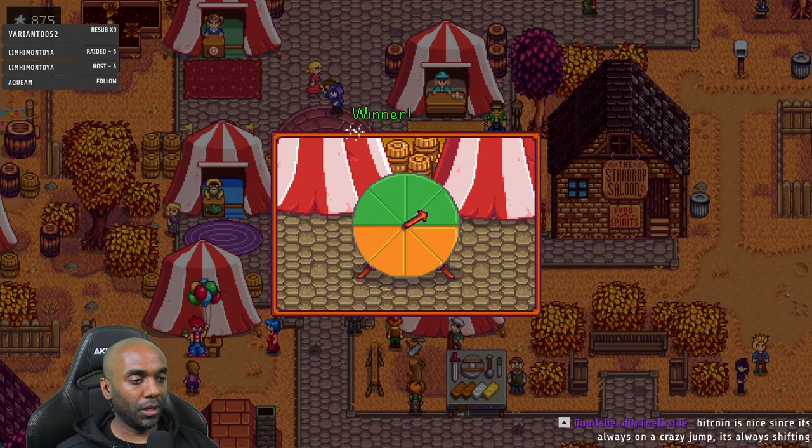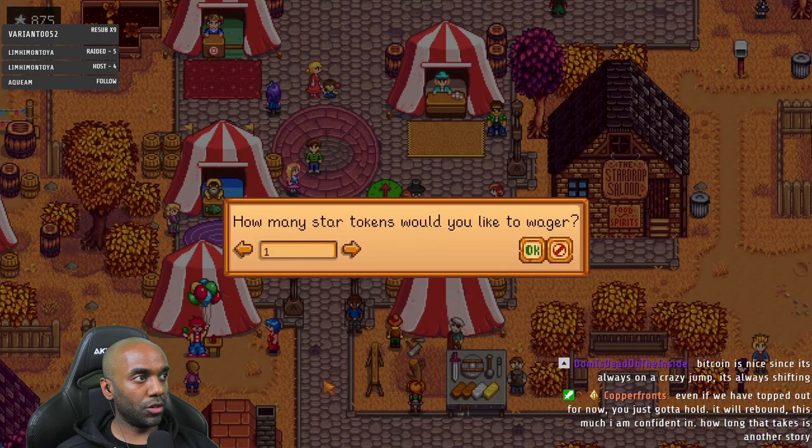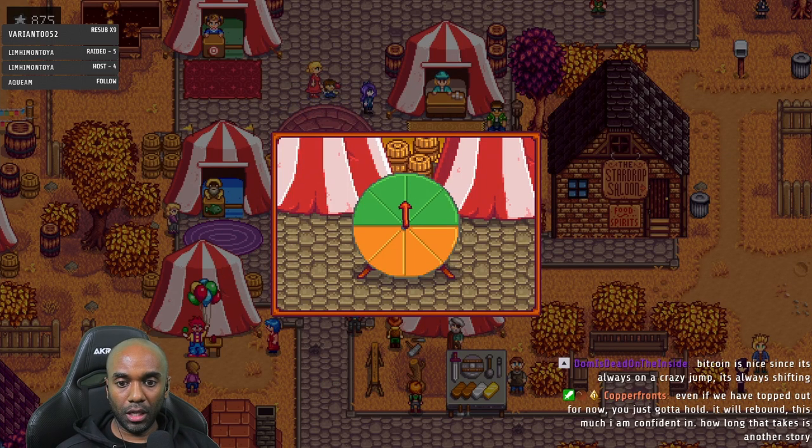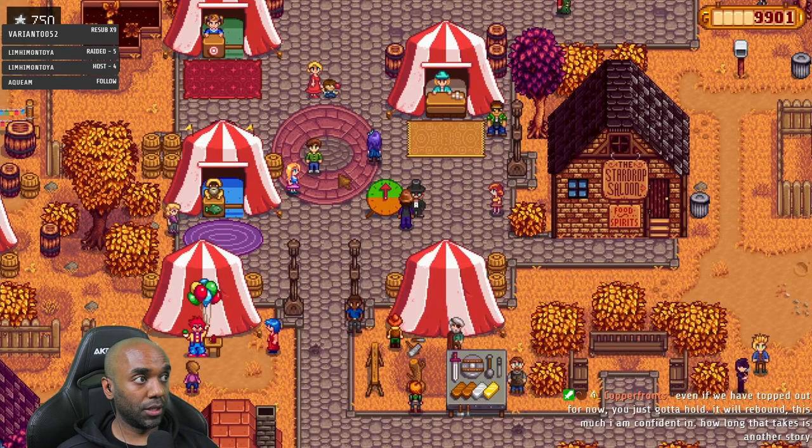Sweet. 875. Let's bet the 125 that we need. Yep. Even if we have topped out for now, you just gotta hold. It will rebound. This much I'm confident in. How long it takes is another story. Absolutely, yeah. Absolutely.